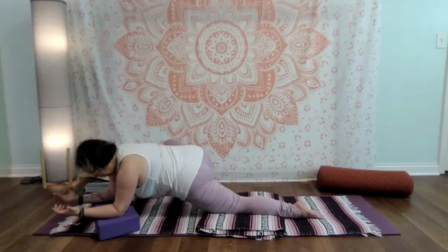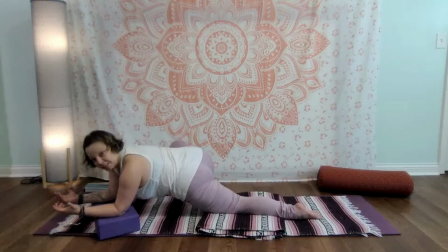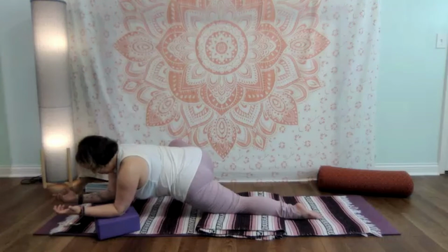And then from here, if you want, you can roll onto the edge of that foot. If that's not good for you on this side, no worries. Open the heart, surrender the ego.